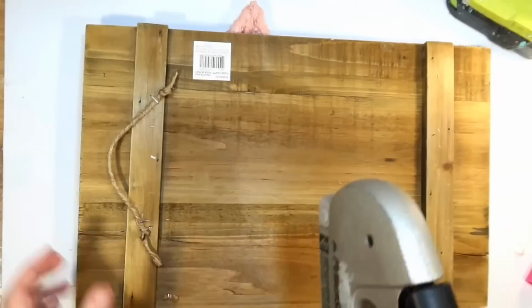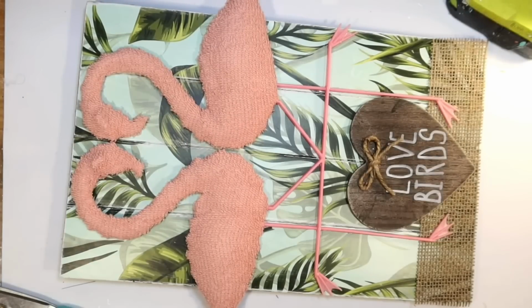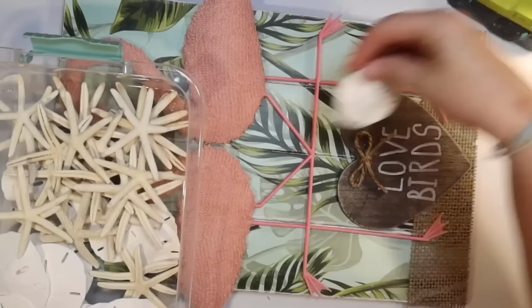I almost always use twine. Sometimes I like to use the little sawtooth hangers that you can just nail right in. They're so easy. And here's our little lovebird sign. I think it's so fun.